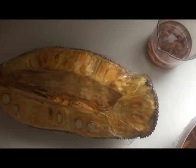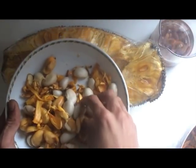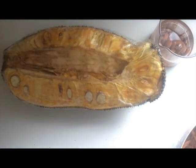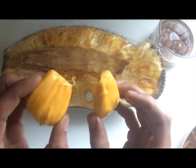So let's get right into it. If you're going to use mushrooms, portobellos are great, or cremini mushrooms are great as well. So are king oysters, if you can find king oysters. That is a type of mushroom, not a meat.